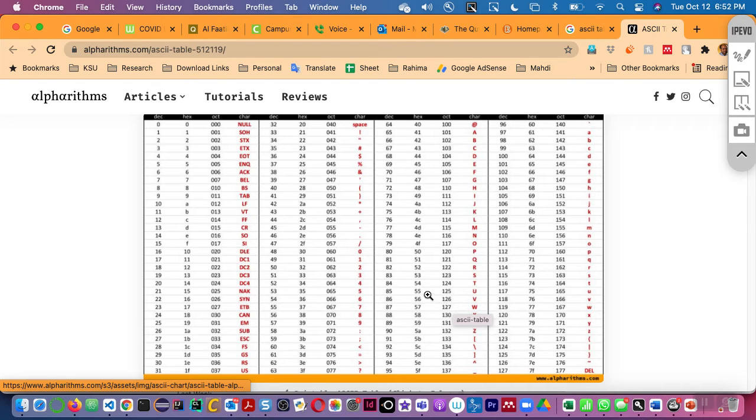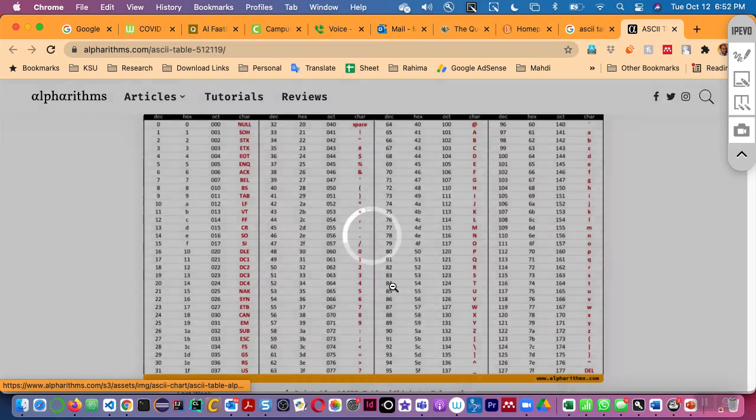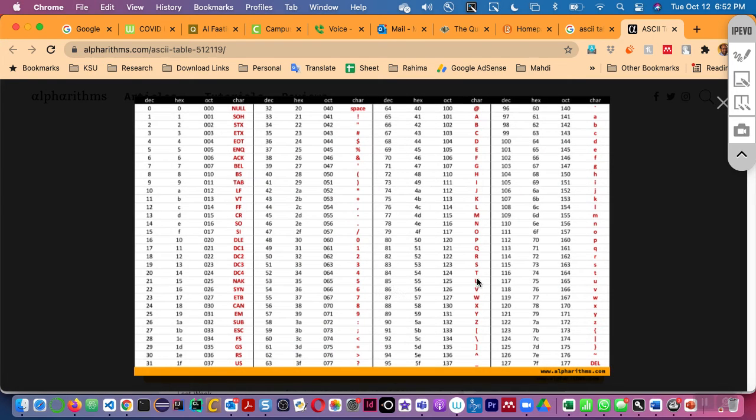Here, for instance, T has ASCII value 84. Lowercase o has ASCII value 111, and lowercase m has ASCII value 109. So 84, 111 and 109, these are the three values. Let us remember that.